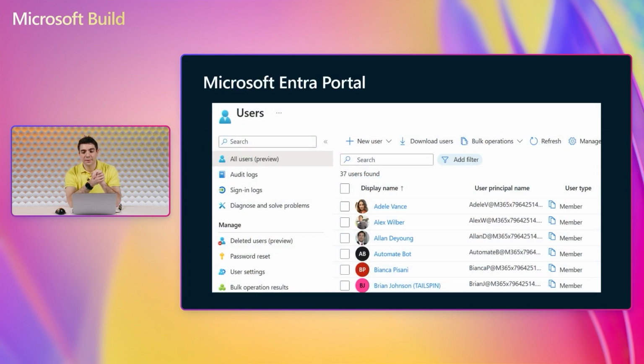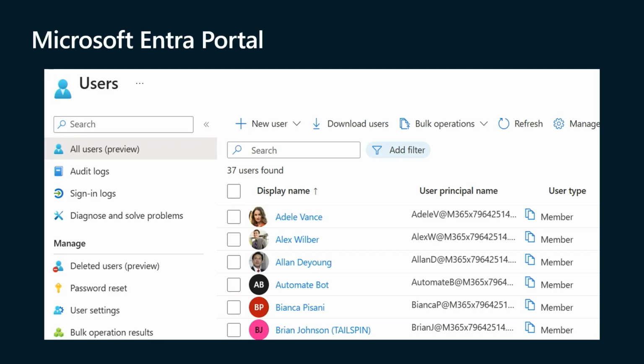All right, let's start with the familiar Microsoft Entra portal, formerly known as Active Directory portal. Here you can see that you can search, you can count, you can filter, and sort the data in your tenant. These are the basic features that you really expect from any service dealing with data.